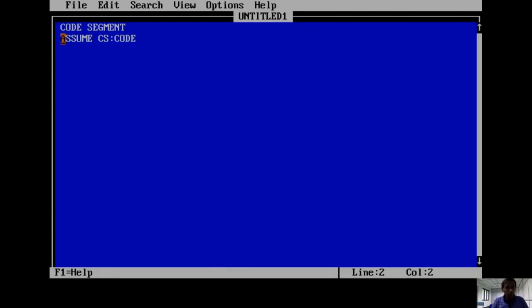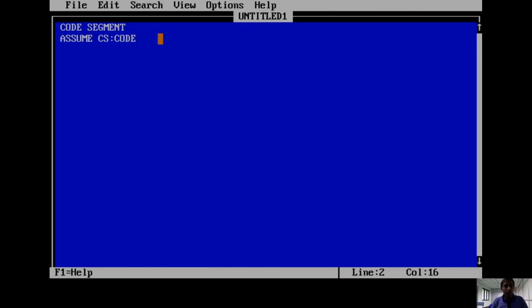I already explained the role of the assume directive. It assigns the 16-bit logical address to a 20-bit physical address automatically. This is essential because 8086 has 20 address lines. So these two are essential.